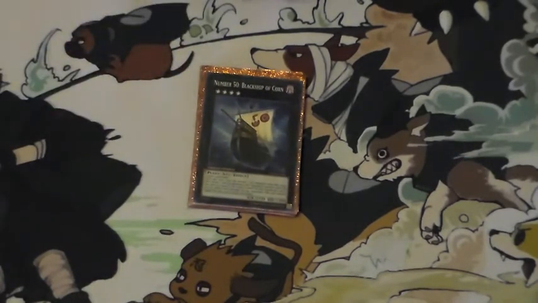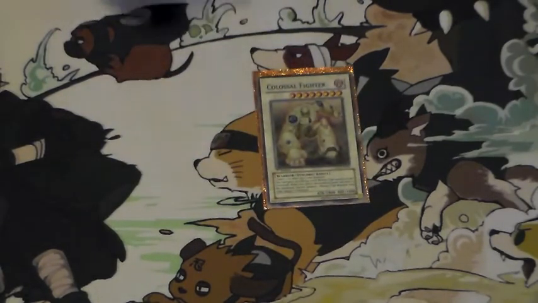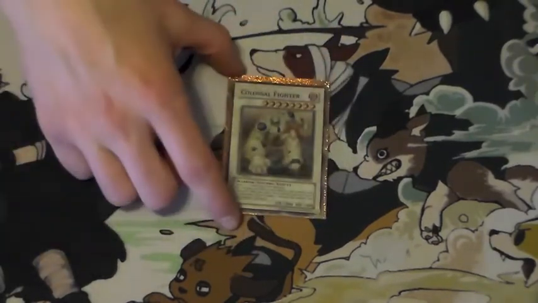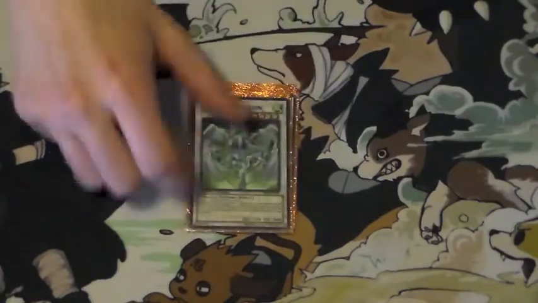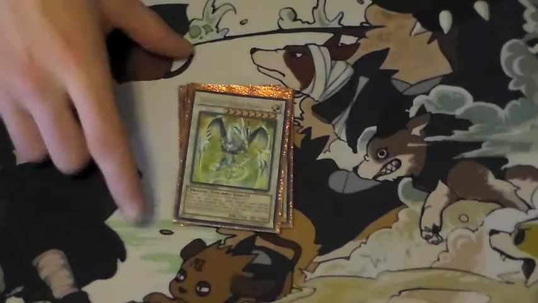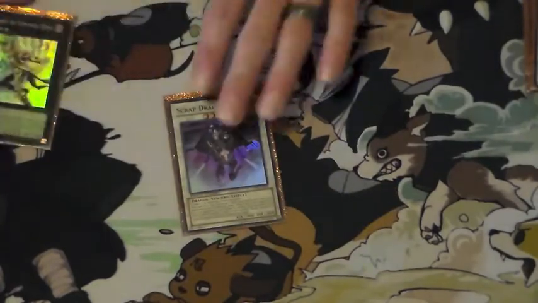And now moving on to the Synchros. One Colossal Fighter. Really good against Bujins, really good against Noble Knights. He gains 100 attack for every warrior in either player's grave. So against Noble Knights, he's over 4k easy, especially with Vylon Prism. He's just so beefy, and then he just comes back. It's just amazing. Crimson Blader, Stardust Dragon, Stardust Spark Dragon. This is the card I literally just picked up. This card's amazing. And Scrap Dragon, he's probably the MVP synchro I go into more than anything.